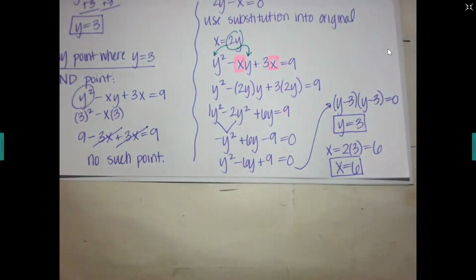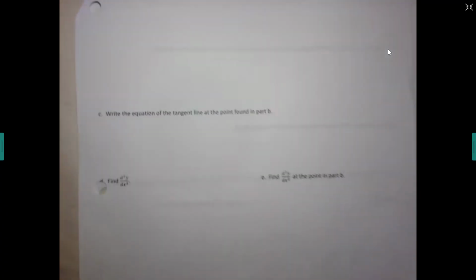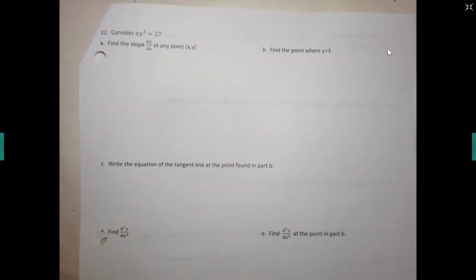Okay, turn the page. We have one new thing to cover. So skip the next problem and go to the one that says number 12. Okay, right here. First thing I want you to do is take the derivative. We have 2 more examples that we have to work through, but remember, they're not just one thing, it's a few things, but we can do it and then you'll have homework time.